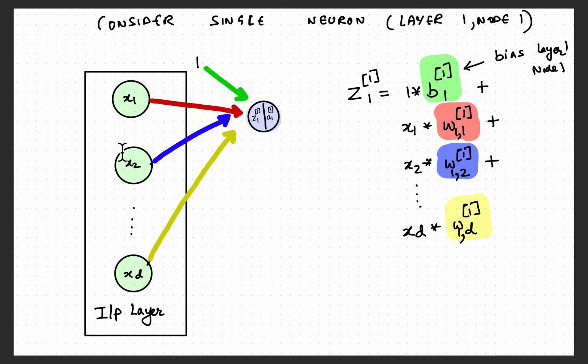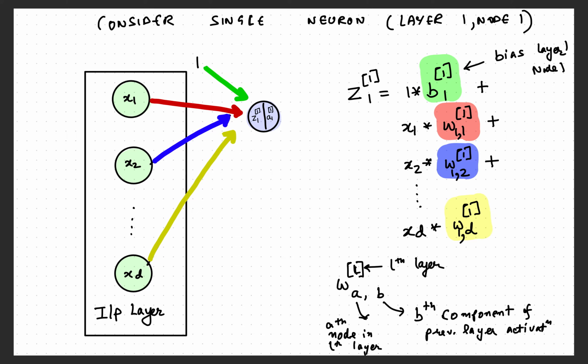Similarly, for the input x2, we write x2 into W square bracket 1, again square bracket 1 means layer 1, comma 2. Now, if you've already figured it out, if we just proceed further, we'll write xd into W square bracket 1 comma d. So again, you see 1 comma 1, 1 comma 2, till 1 comma d. This is of this format.